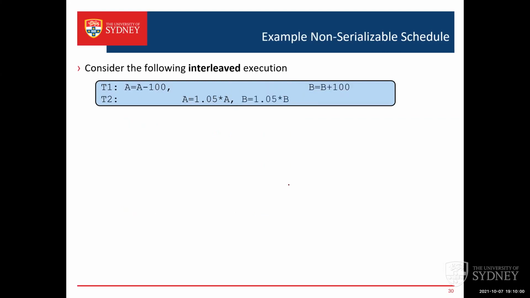If that makes sense, think about this one. Is it serializable? If yes, think about T1, T2 or T2, T1. Which one is it equivalent to? First thing, is it serializable? You have two options. You can run T1 first, then T2, or T2 first, then T1. I only have two transactions in here. Is it equivalent to this one, or no one? That's what we want to figure out.